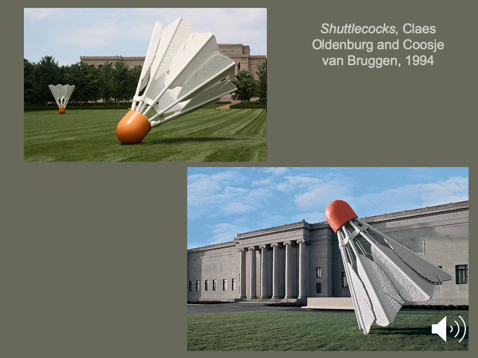So we're seeing the building itself is actually the Kansas City Museum of Art, and you can see it was created in this very symmetrical neoclassical style to emphasize the seriousness and the importance of the building. But Claes Oldenburg is saying that art doesn't always have to be so serious. It can be fun. It can be lighthearted. And so we're almost seeing a giant's game of badminton where they're kind of dropping all of these birdies all over the lawn, and we're kind of seeing it right in the midst of that. So it's a pretty fun piece.